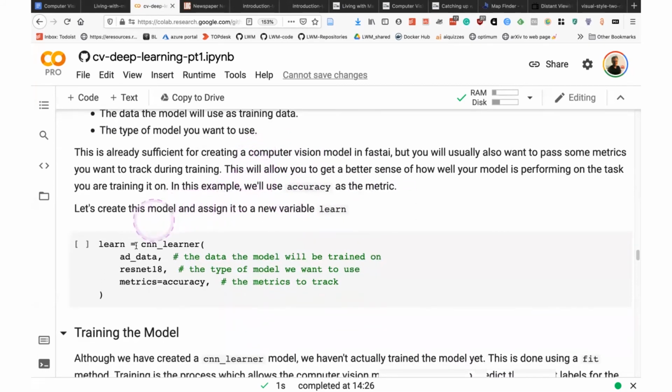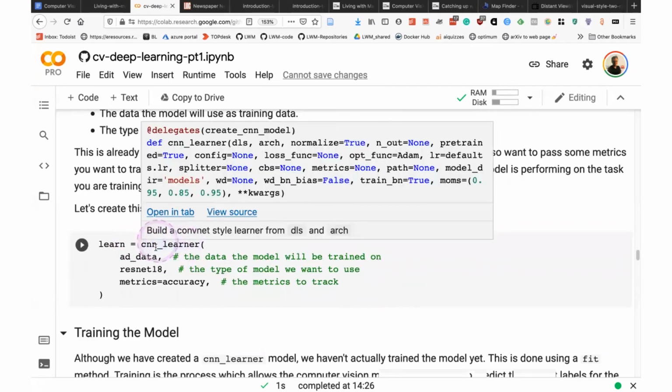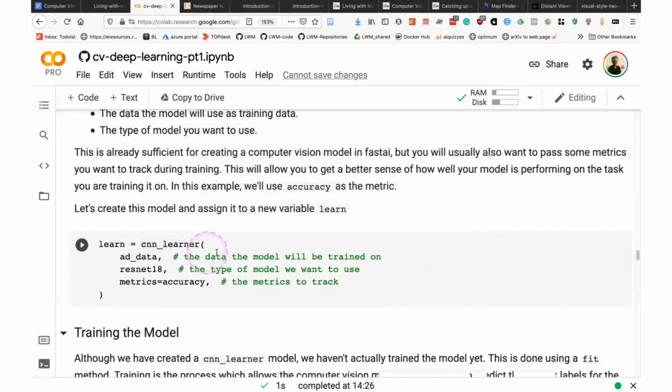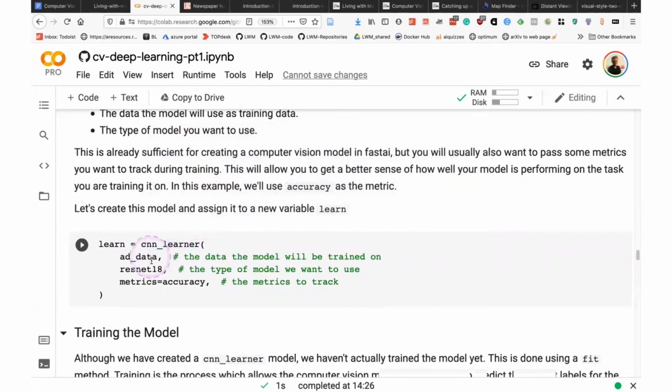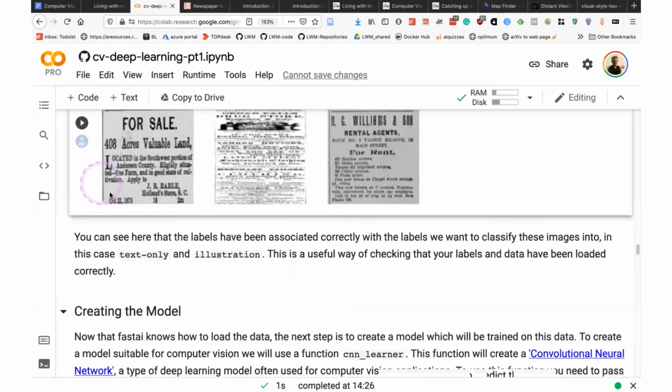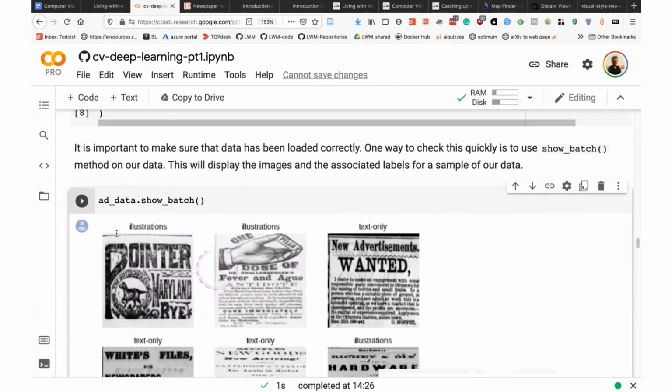To give a very quick overview, this is a Python function, and we need to tell this CNN learner these three bits of information that I mentioned. The first is this ads data, which is what we created here.